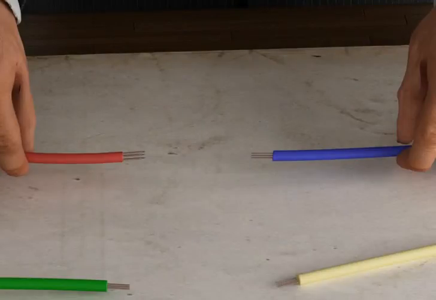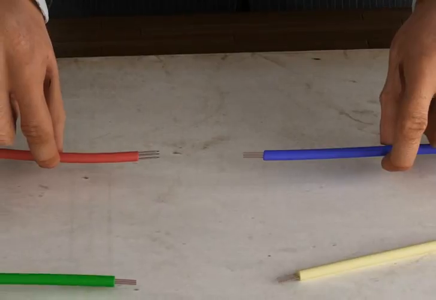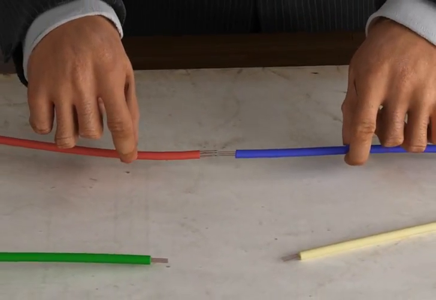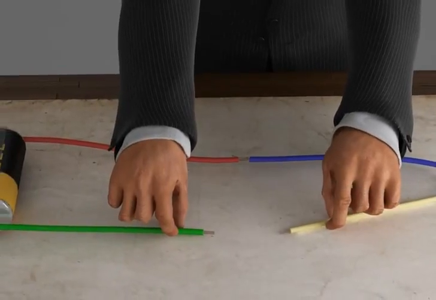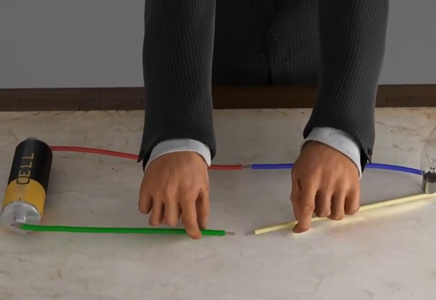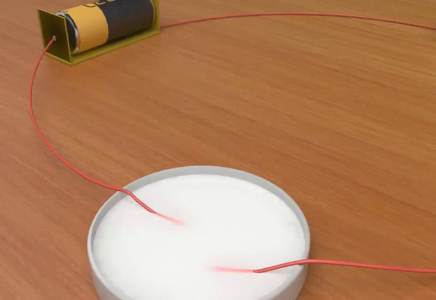Leave the other end free. Take another piece of wire and connect it to the other terminal of the battery. Now join the free ends of two wires. The compass needle shows the deflection. Now leave the two ends free and use this tester to test the liquids.